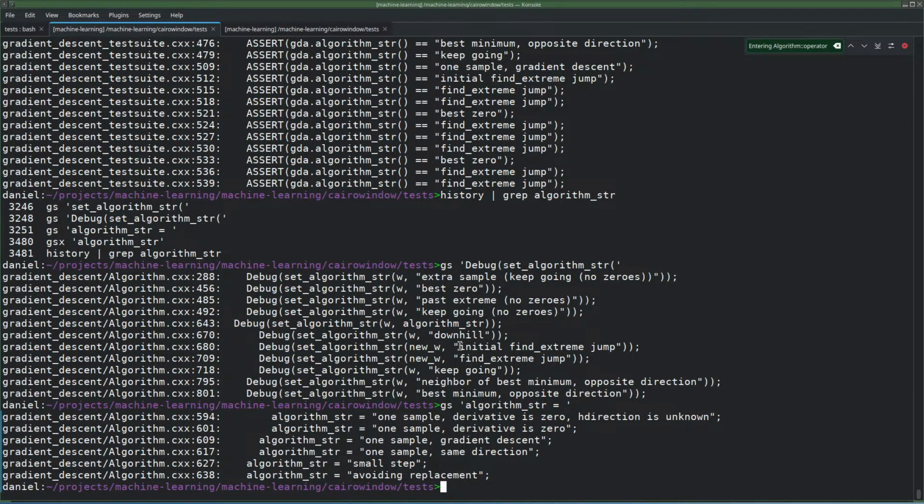And then the first time we jump to an extreme of a cubic, that would be this one. And the jump after that, two cubics, is this one. Keep going is again that we can't jump. We don't know any extreme. There is no extreme, but we want to go in a certain direction. So then we just add a scale.